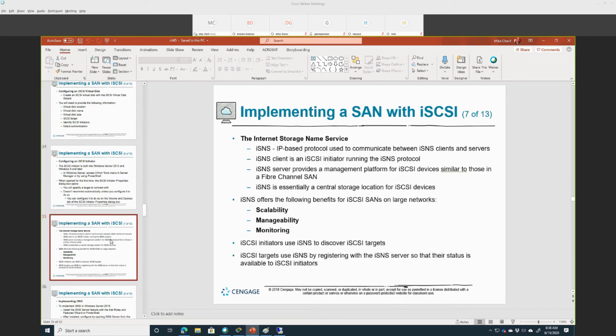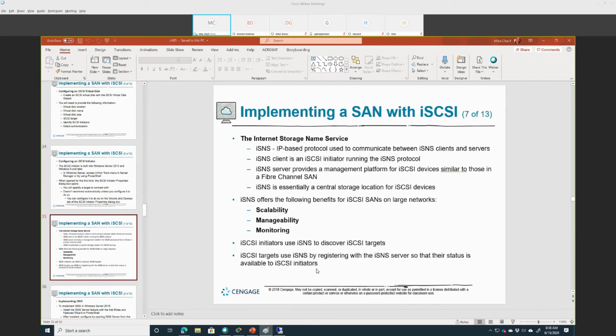Okay. So the question is, why do we have to go through all this mess? Why do we need to go through all iSCSI and Fiber Channel, all that stuff?